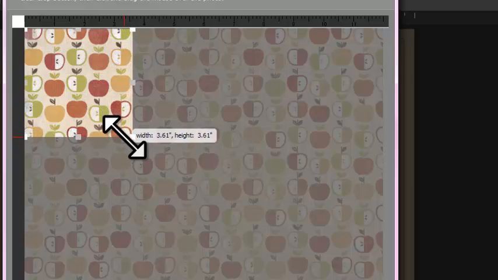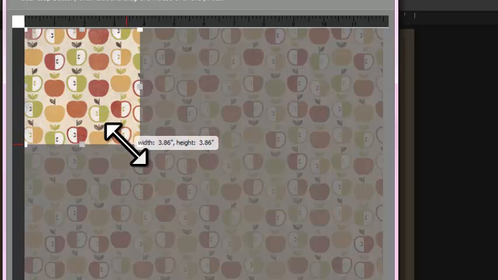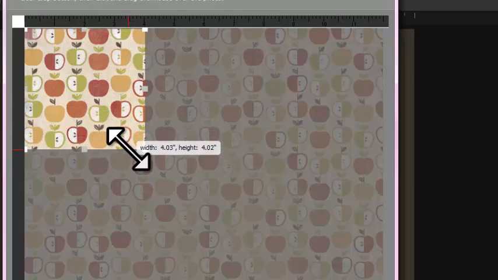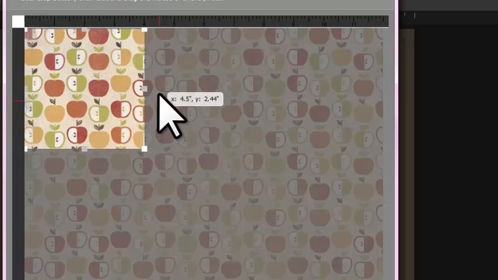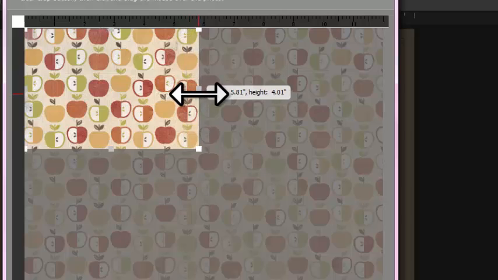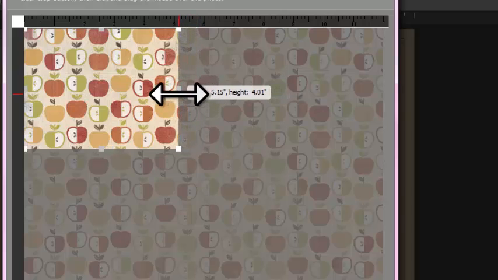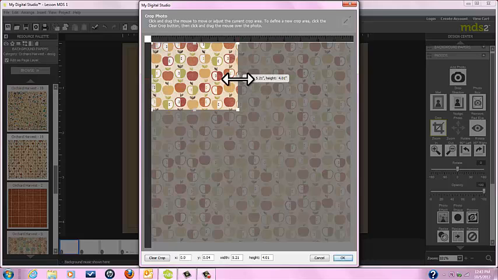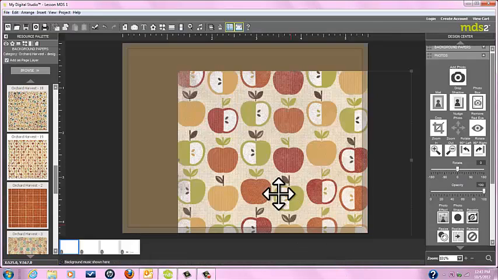Alright, we want it 4 inches high and 5 1/4. Probably as close as we'll get it. Click OK. And then move it into place. It is always off to the side.